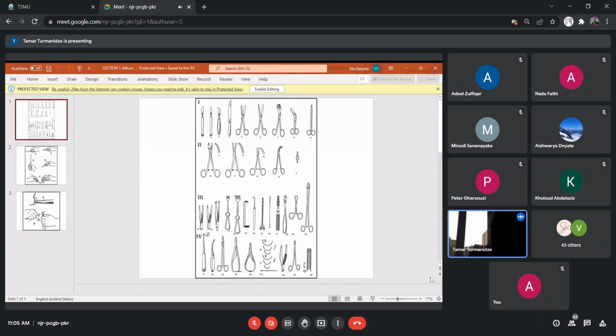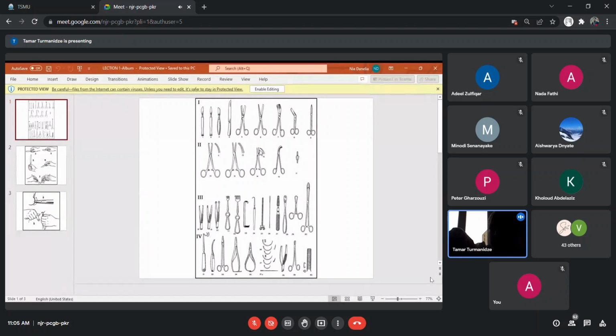We have different types of clamps. A clamp may have tips at the end. Such a clamp is called Kocher's clamp. So we have straight and bent Kocher's clamps. We have clamps without tips. Such a clamp is called Billroth's and Pean's clamp. We have straight and bent. And we have a clamp which has a short working end. This is called the mosquito clamp.